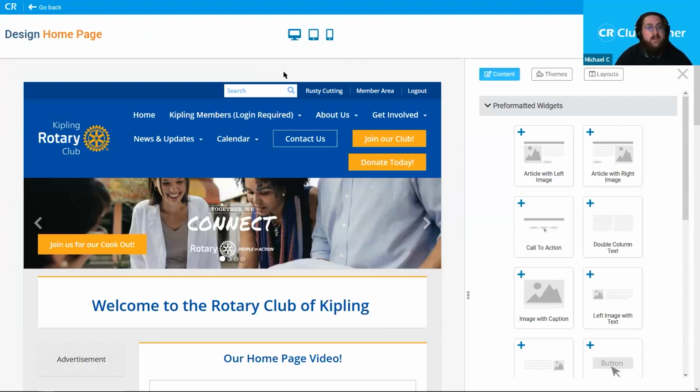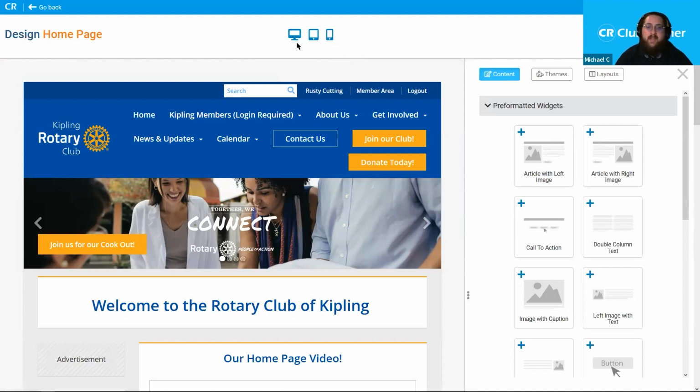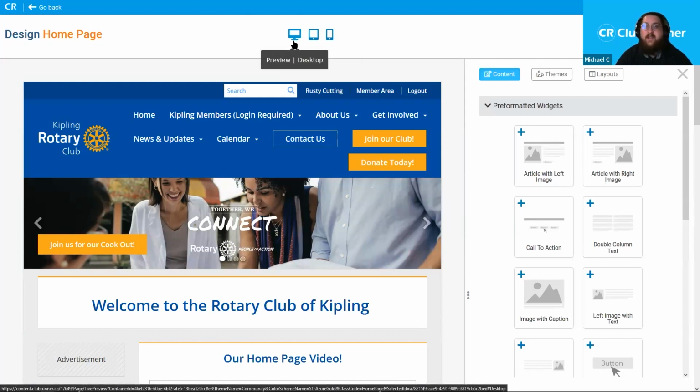So for example, if you've made a handful of changes to your website already, and you wanted to take a look at how that might look once you decide to make all of those changes public, you can click on any of these three icons in the center of that top banner, and that will let you preview your page in the selected format. So the first icon, you can take a look at what it might look like on a regular desktop or laptop computer. The second icon will allow you to take a look at what your website will look like on a tablet device, like an iPad, or maybe an Android tablet that you might own.